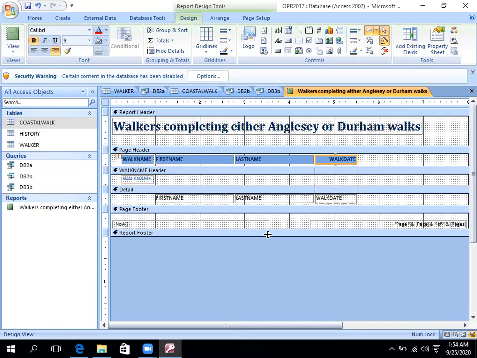Now in footer I have to add some information. Go to label, type task DB4, name, candidate number, and center number.